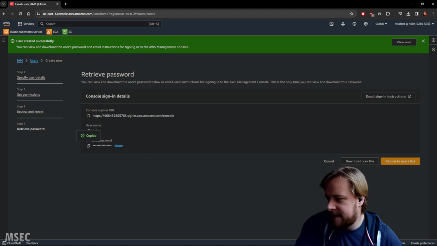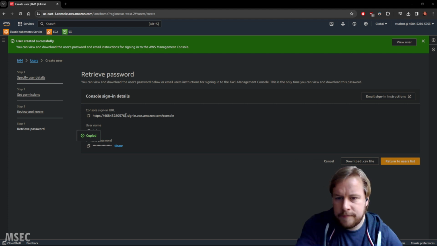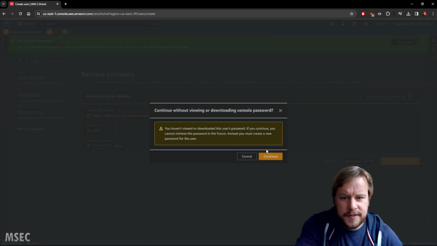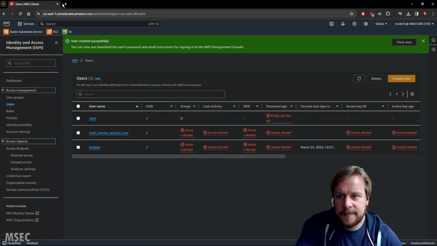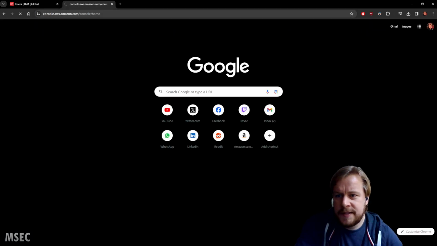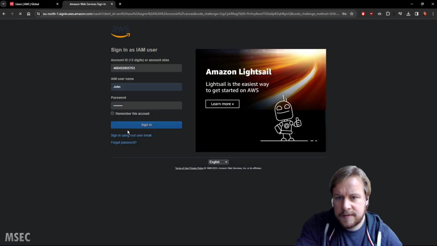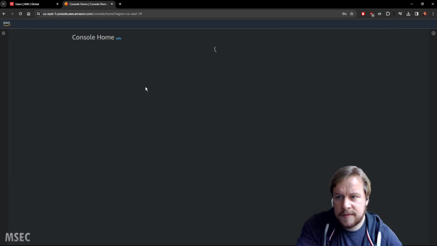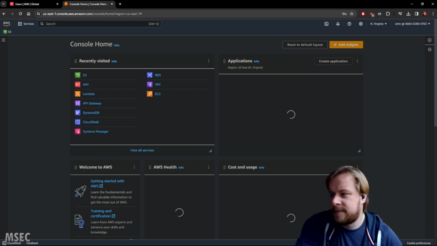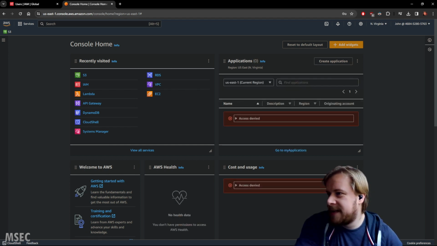Let's copy passwords. Just update my CSV that I took earlier. Cool. Return to user list. Yeah, we've got his password, it's fine. So now we can go to sign in. And we want his new password. Cool. Right, there we go. Just ignore the lab steps and don't reset the password.